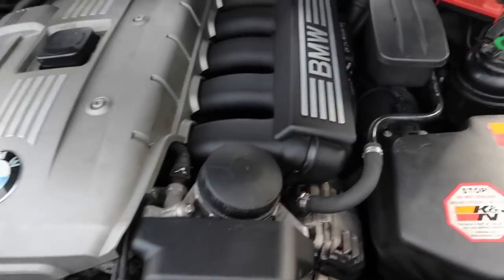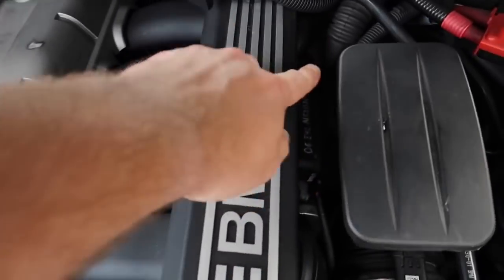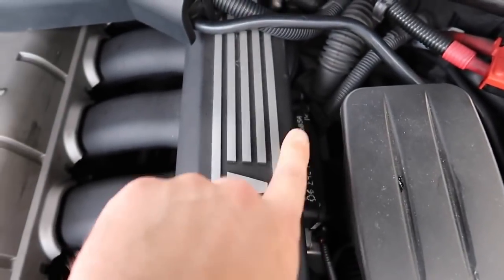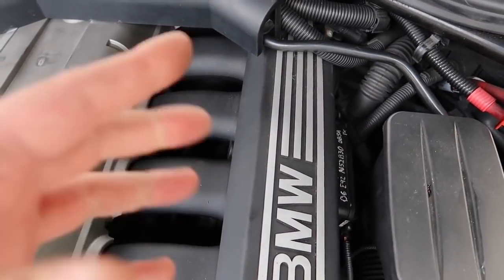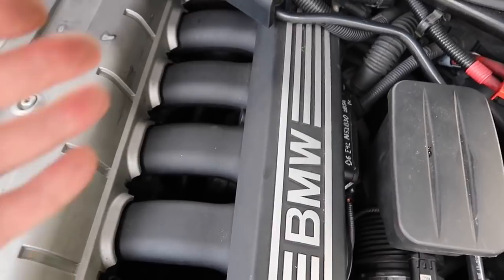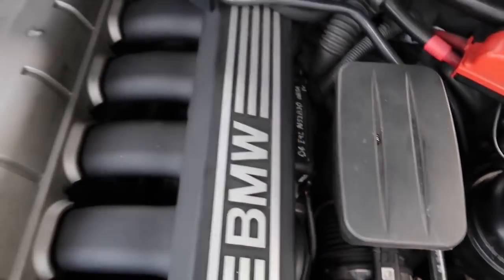The next cause of rough running: if you've got a 350i with this engine cover, you'll have swirl flaps — one here and one there. If you've got a 328i you will not have these. These can seize open from oil getting into the intake when your CCV has ruptured. The motor gets destroyed, the flap doesn't open and close properly, or the flap doesn't close at all and becomes solid. This causes rough running, misfires, and loss of power because the flap isn't properly regulating the air mixture in the manifold. It's a three-stage running manifold that regulates air going into the combustion chamber.